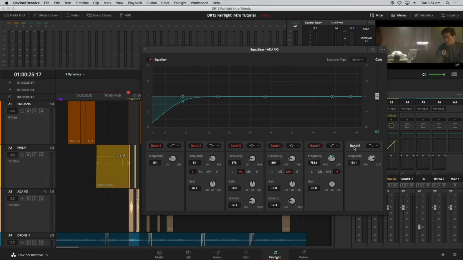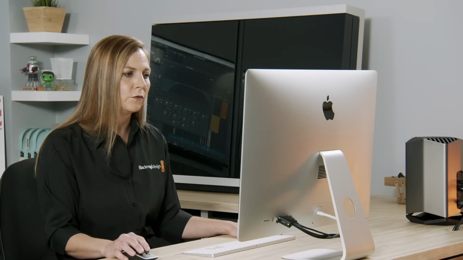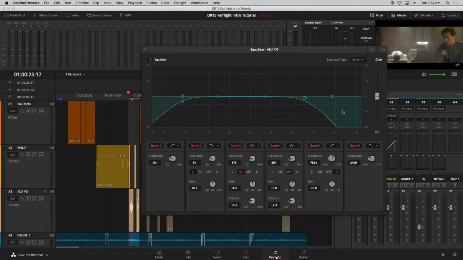What we really want to focus on is band 6, because this is where we're really going to eliminate the high frequencies, because this is a low pass filter, which means only the lower frequencies are going to get through. So you can see the shaded area are the things that we're getting rid of. And so we're going to come in here and eliminate this. And I'm going to show you during playback how much I can diminish her voice.